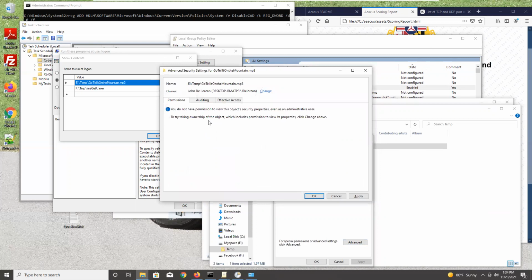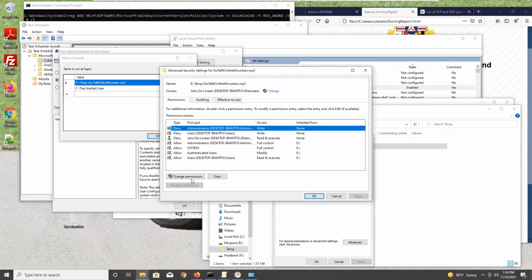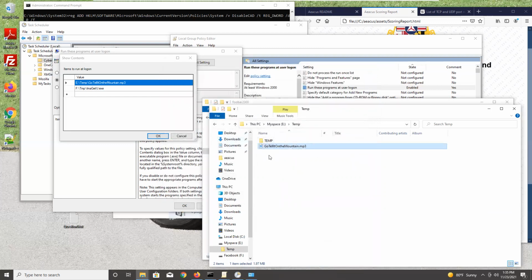That's great. Apply. So I'm going to have to reopen this. There we go. So there's my deny, change permissions, take out the denies, right? So deny, remove, click on deny, remove. Now allows good, so apply, okay. Okay. Now go ahead and delete that file.